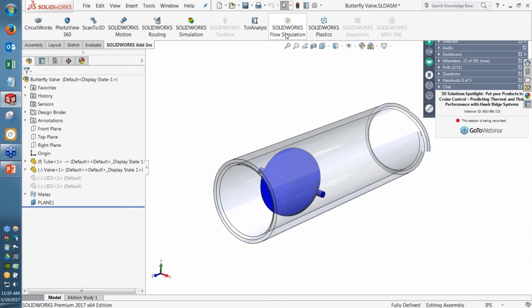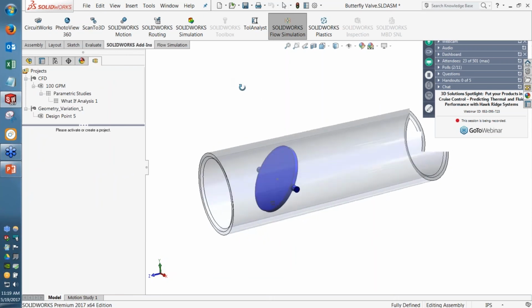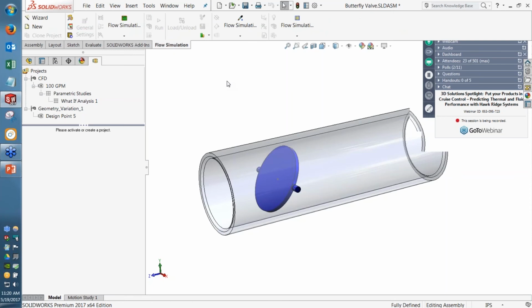SOLIDWORKS Simulation Standard, which in addition to the motion analysis capability has what we call static study as part of the FEA tools. So static analysis allows you to put the same types of loads like forces or pressures or gravity onto your model, but instead of showing you sort of a dynamic motion, instead it will predict how something will deform. What is the stress and displacement under a particular load? And of course that predicts material failure like yielding. So we can use both of those capabilities kind of in concert.